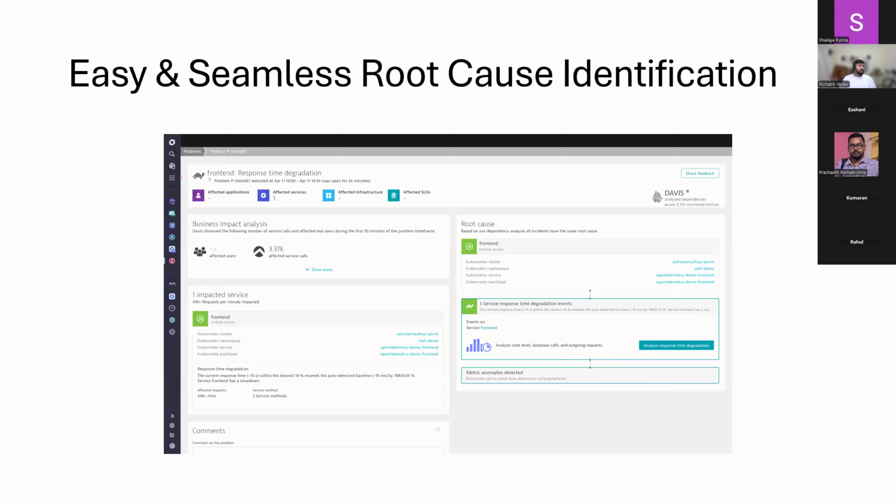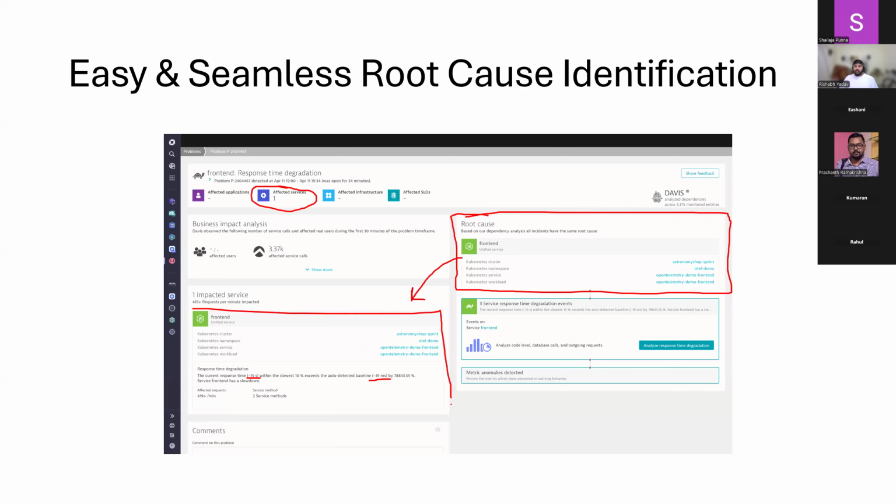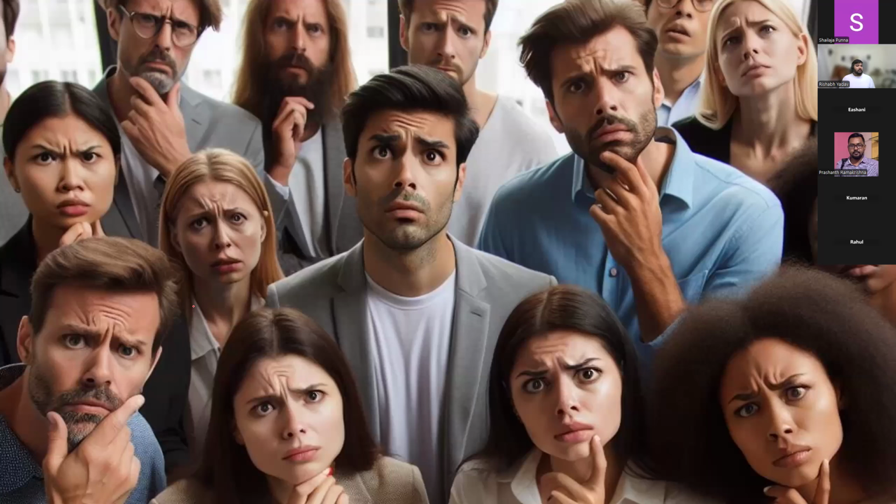So this is one of the problem cards pages within Dynatrace, where you get to know where exactly the problem is, what is the root cause of that particular problem, right? And why is there a root cause? Because the response time of the application has breached by a certain extent or a certain percentage, and that has actually led to this problem, right? So this particular entity caused a problem on my application, and hence my application is really suffering because of that, right? With that, guys, I'll just wrap up the session.